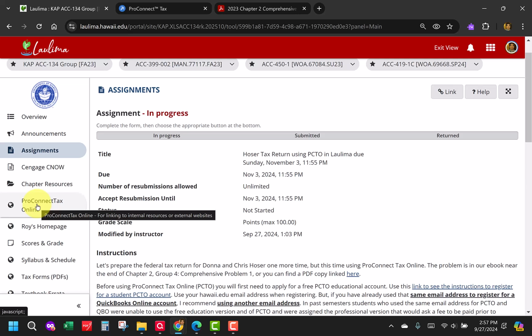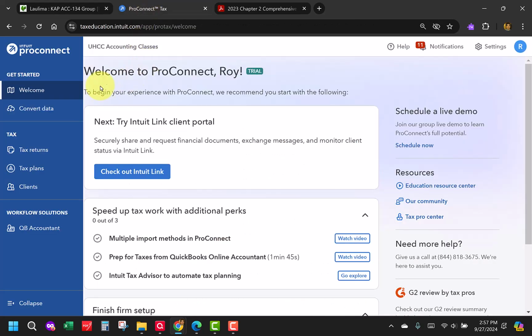And you will typically see something like this after you log in. This welcome screen, really this tab over here. And in this menu, the main items we'll be using is clients to set up new clients or edit old clients, existing clients. And then once they're set up, we can prepare tax returns for them.